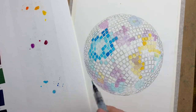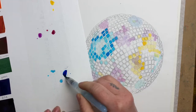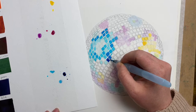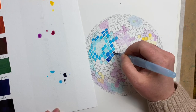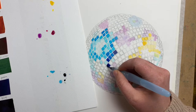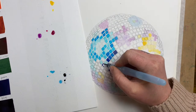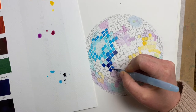It's the violet from the Peerless pack, let's see, what is it? Is it the violet? Yeah, let me look. I believe it is the violet, Wisteria violet. And if you've used this one before, you know it is very intense in color. And so when you're ready to put down some of those dark areas, you don't need much of it. So mixing that with the blue, you can create that first bend in the crystal ball. And those are going to be some of your darkest little squares that you're adding.